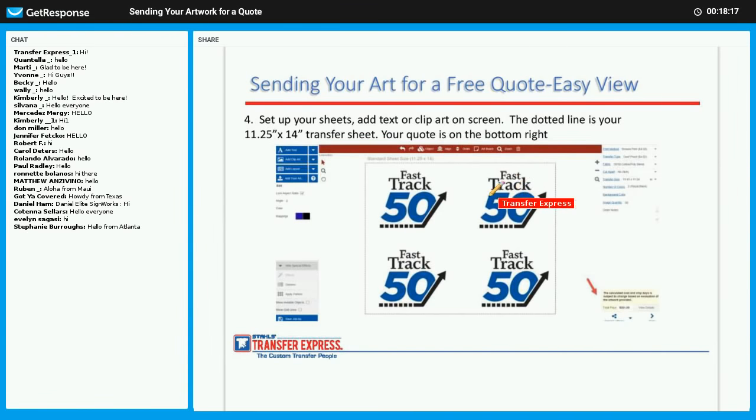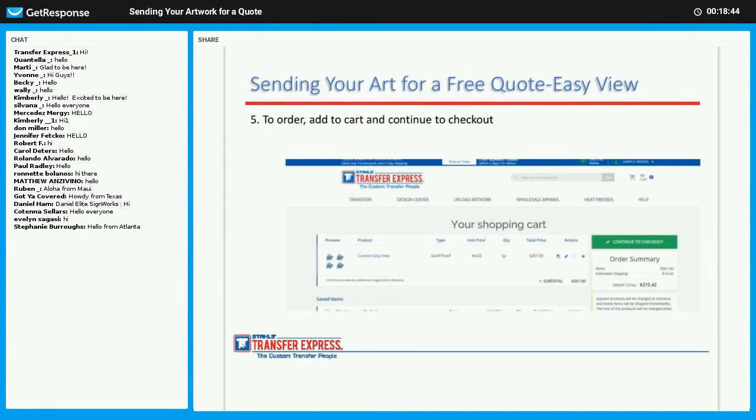With this image, maybe that might not be the case, but with some images where the art isn't vectorized and that white box is there, you might run into that issue where you can only fit 4, but realistically you could fit 6. The big white box is actually taking up more space than the size of your transfer that's actually going to print there. But again, you'll get your quote right down here at the bottom, based on how many sheets you're doing and everything, after you've set up your own gang sheet and mapped all your colors.